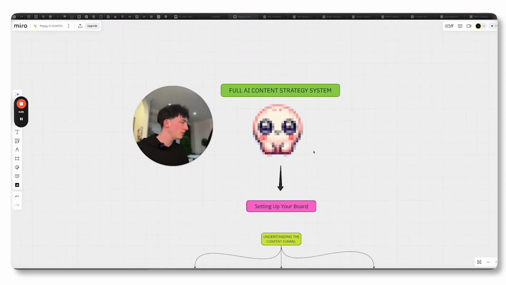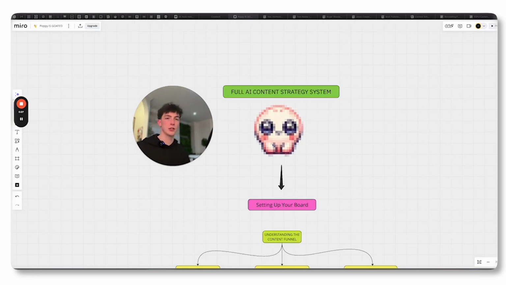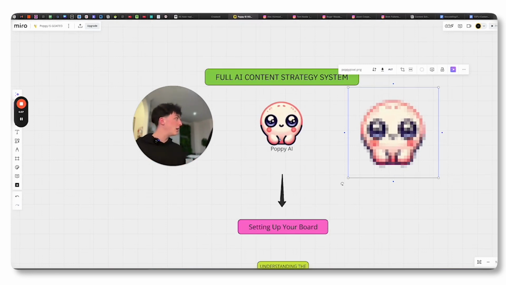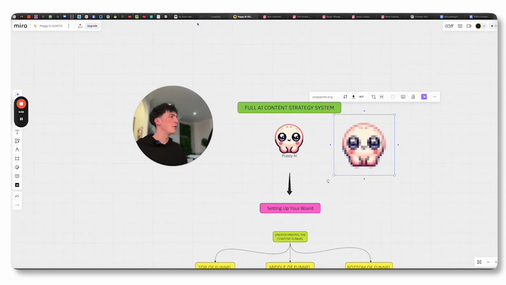Now, you might have seen this before on other creators, guys like Jason Cooperson are talking about it right now, but this tool is called Poppy AI. I recently started using Poppy AI literally at the start of 2025, and I've already been able to generate hundreds of scripts. I'm not joking, hundreds of scripts in my tonality about my exact niche relevant problems. I'm using it for ads, I'm using it for short form. But firstly, I just want to show you what the tool actually looks like.